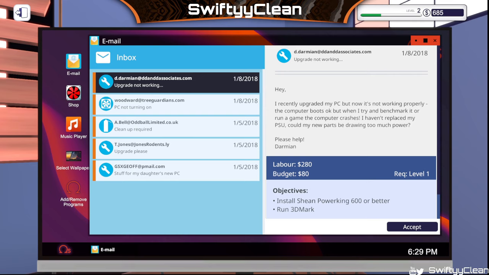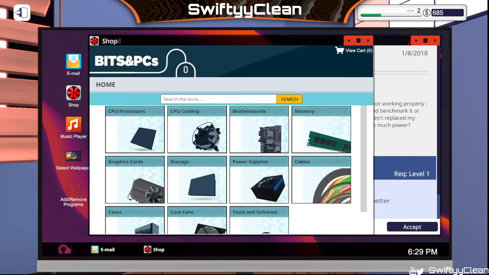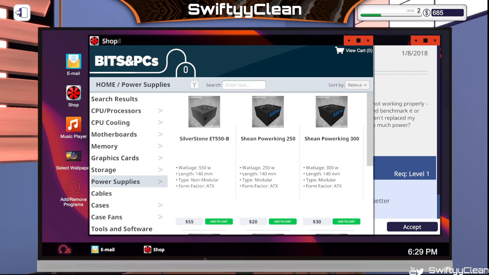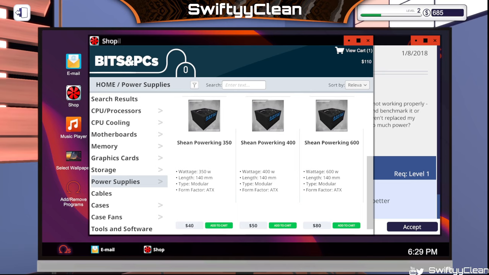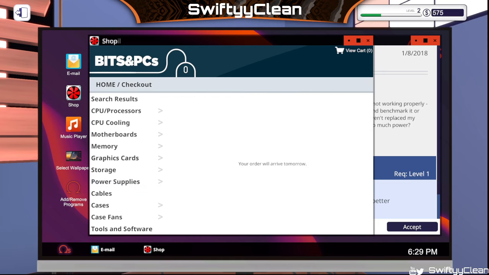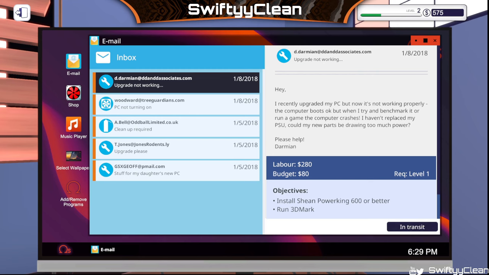Everything's not working properly. The computer boots okay, but when I try and benchmark it or run a game, the computer crashes. I haven't replaced my PSU. Could my new parts be drawing too much power? Please help. Install the Power King 600. Here we go. New cart. Next day delivery. Accept.